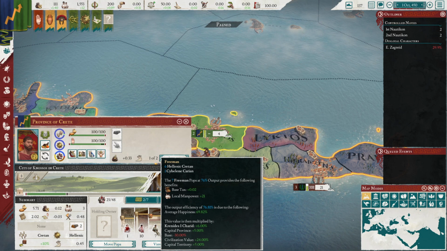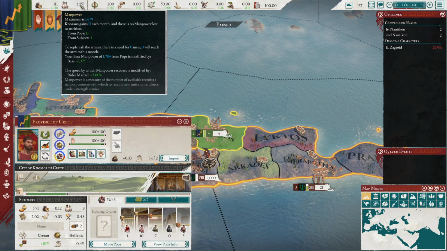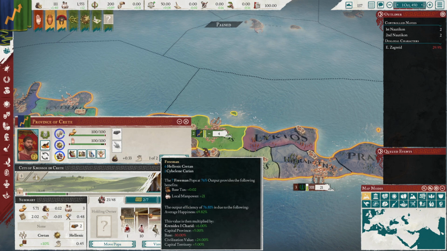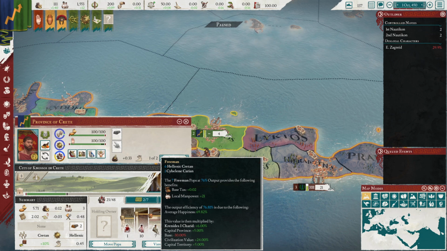Up next we have freemen. Freemen provide you with manpower. Manpower, as I explained previously, is what you need to replenish the men in your cohorts, if you have any. If your men die, then you replenish them with that. So the more freemen you have, of course, the more manpower you'll make. They also provide a teeny weeny bit of base tax, but they provide a bulk of manpower. That's what they provide the most of.